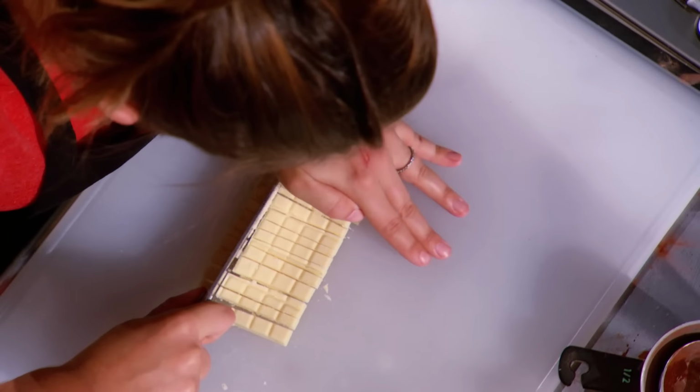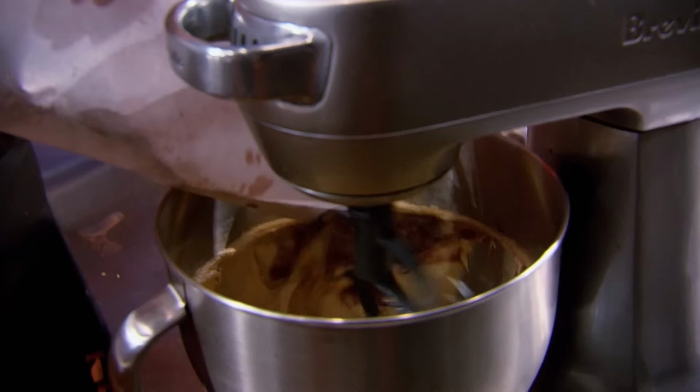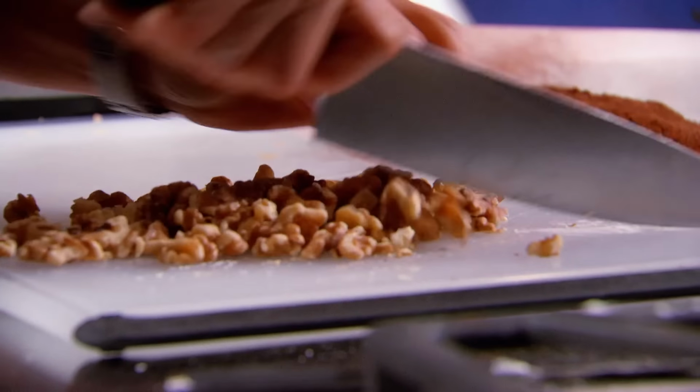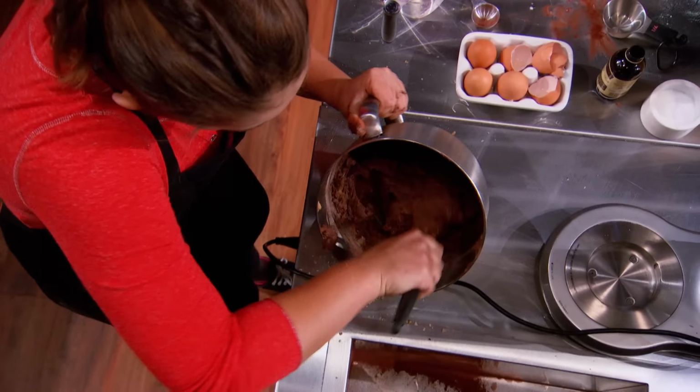But this is a very difficult challenge. We're talking about three different, very intricate chocolate desserts. Definitely toughest challenge in MasterChef Canada history. I think professional pastry chefs would struggle. I want that chef coat really bad. I want to go head to head with David in the finals. Lynn is certainly a very strong contender in this competition. She scares me. Her speed, I've never seen anybody that fast. I came here to be in the finale. This has to turn out perfect.